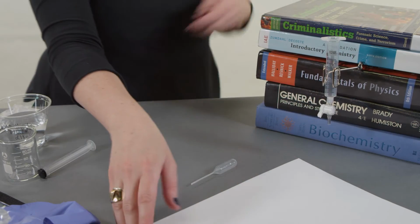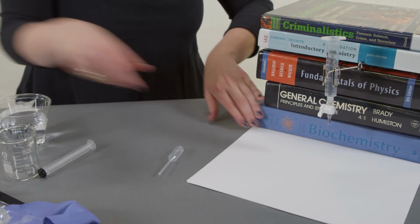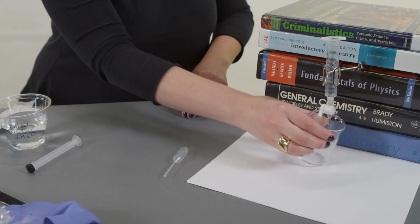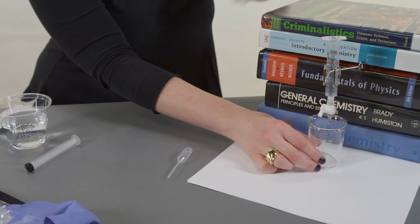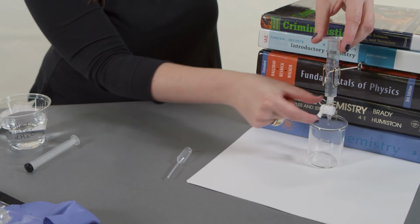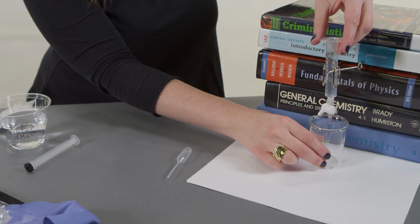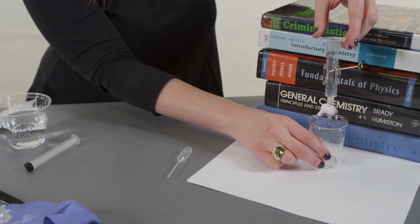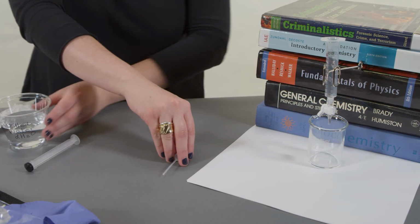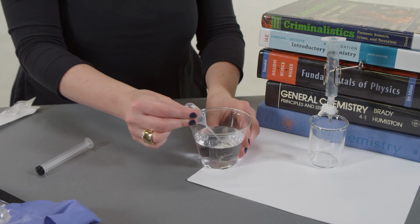Place a sheet of white paper next to the bottom of the stack and set the beaker on the sheet of paper. The end of the stopcock should be located approximately 1 centimeter above to 1 centimeter below the top of the beaker. It is important that the placement of the burette allows for the white knob to be easily adjusted. If this is not the case, slightly adjust where the burette is located in the test tube clamp.